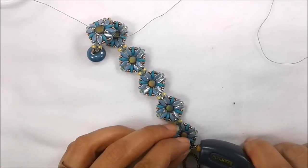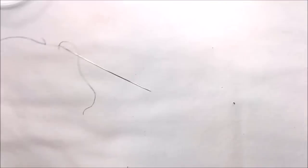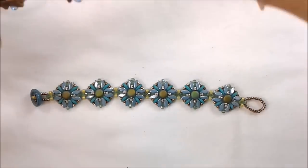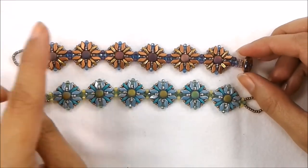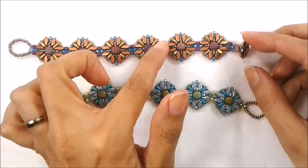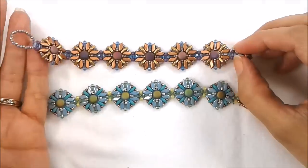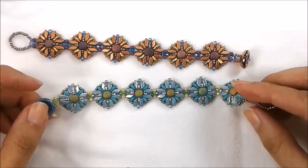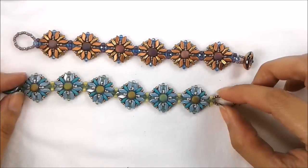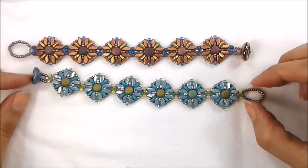So this is what we have. Get all this out of the way. Here's the one I just did with you. And here's the other one I had done before. Off camera, I went ahead and I reinforced this one as well, so it feels much better. I reinforced the outside. I didn't reinforce in here, so that's why it lays a bit flatter. This one kind of, let me turn it to the side, kind of cups just a tad, not a whole lot. This one doesn't cup at all. So this one's flatter, but they both look nice.